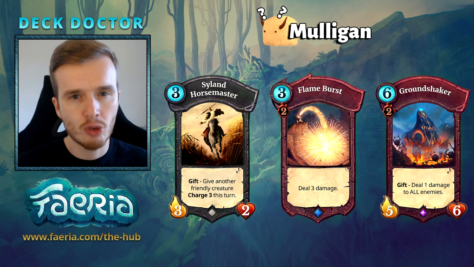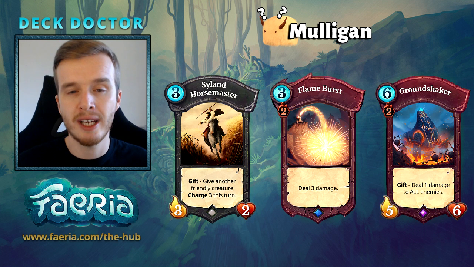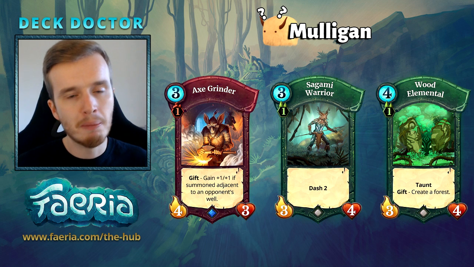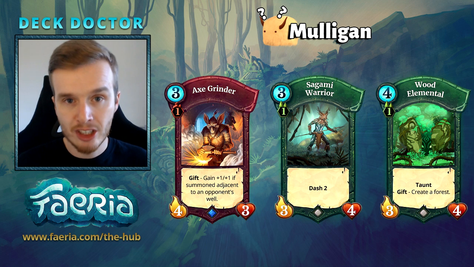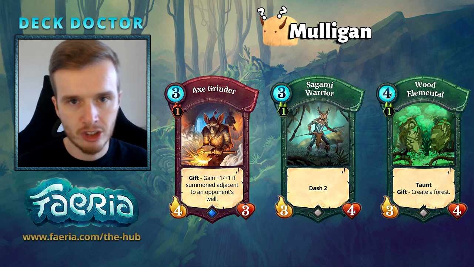Last but not least is Ground Shaker. So if you have an opening hand, you have a Ground Shaker in it and 2 other cards that are not that useful, you can keep the Ground Shaker there because it's a guaranteed turn 2 play. It's not the best turn 2 play, but it will allow you to get set up early and start collecting Faeria. But your priorities most of the time are going to be either Axe Grinder, Sagami Warrior, or Wood Elemental if you have the Explore.